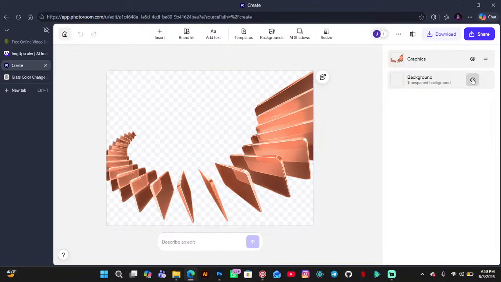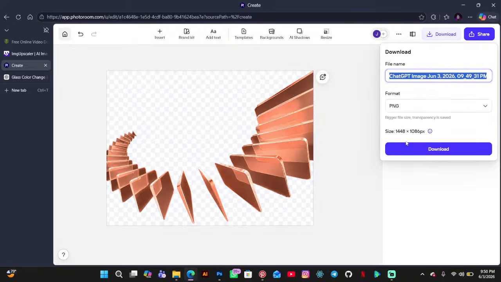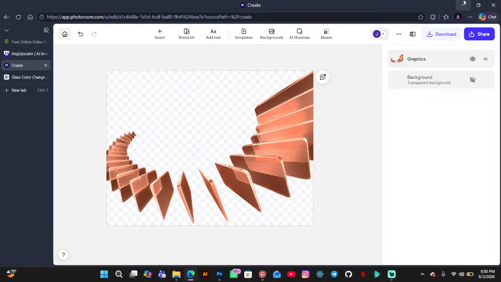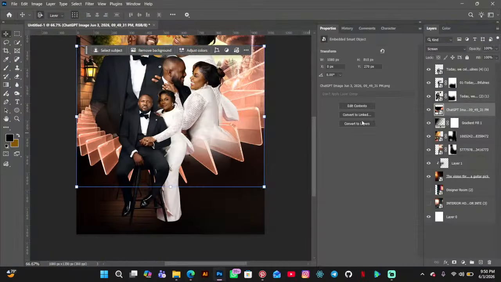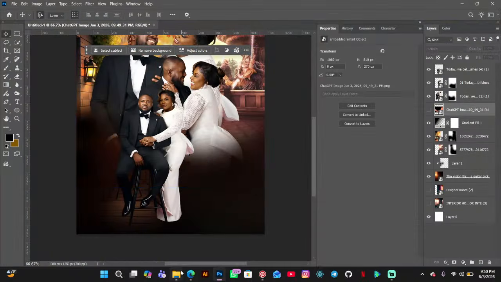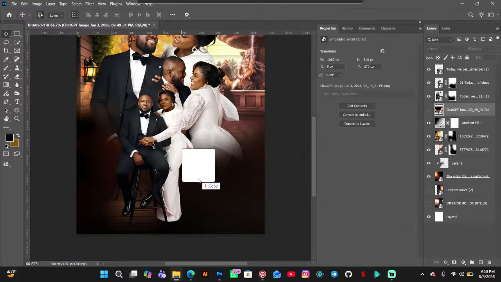Now the difference is that the reflection is not as real as this one. So let's see how it's going to look like. Yeah.